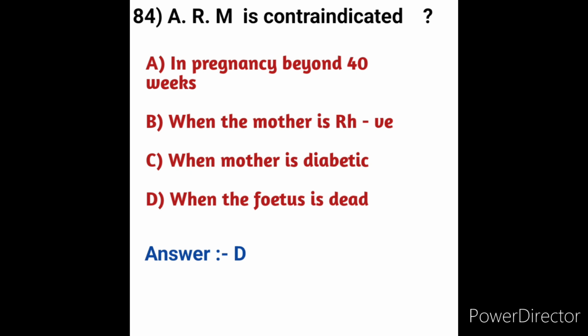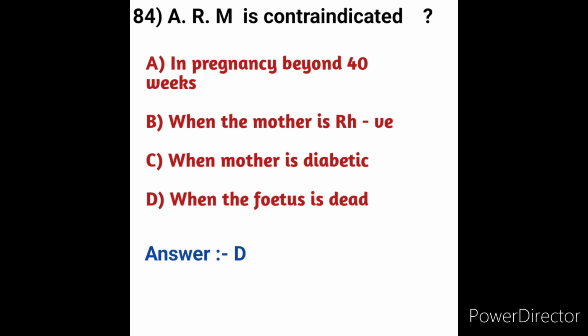Artificial rupture of membranes is contraindicated from the following options. ARM, artificial rupture of membranes, is used when the baby dies while still in the womb; doctors may deliver the baby by giving medicine to start labor, or D&E, dilatation and evacuation, is one of the procedures during labor. Here ARM, artificial rupture of membranes, is contraindicated when the fetus is dead. Option D is the correct answer here.